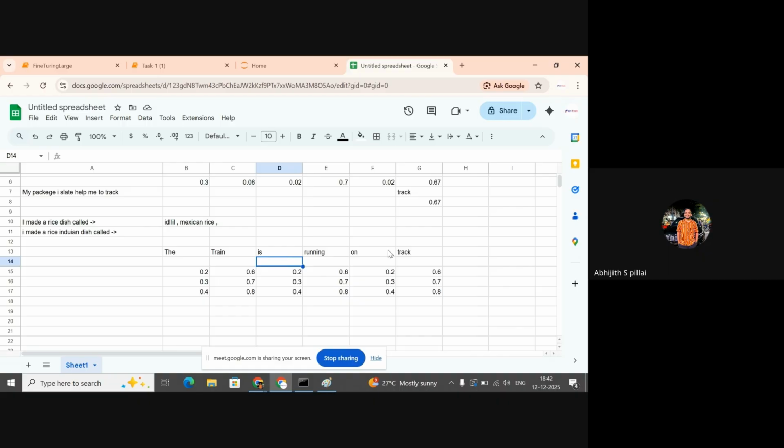In this method, if you are going to do vectorization, you should consider the entire thing. That is why it is called three-dimensional or five-dimensional. The track vector is predicted based on how "the", "train", "is", "running" and "on" contribute to the prediction of this word. The calculation has some mathematical formulation that you can check on the internet or in any paper, how these vectors are calculated, based on some standardization formula.